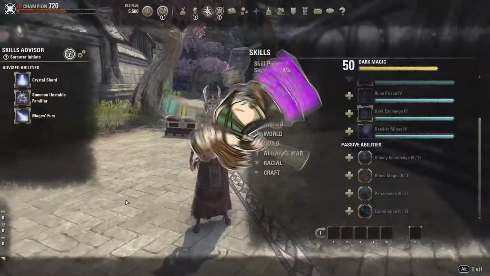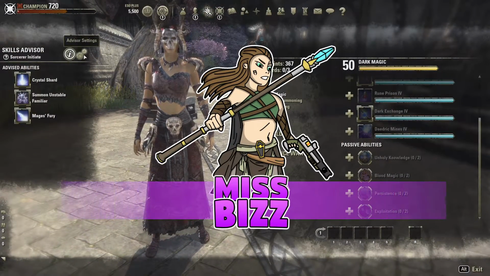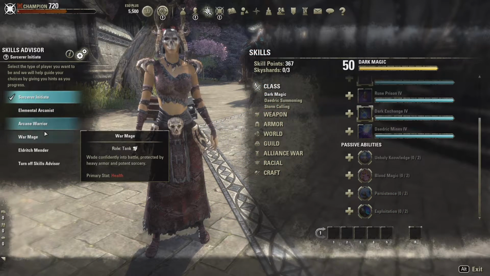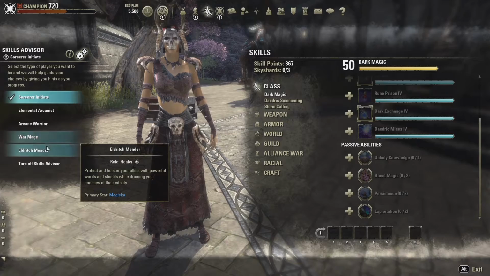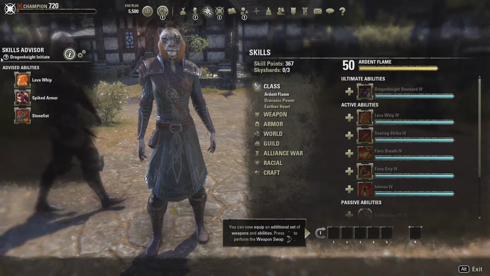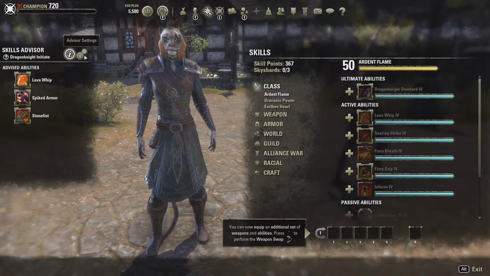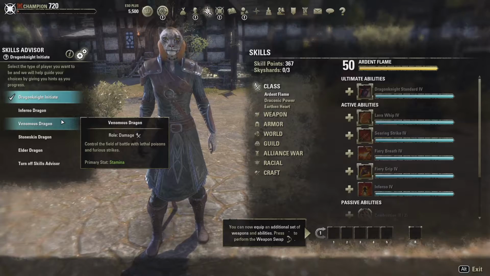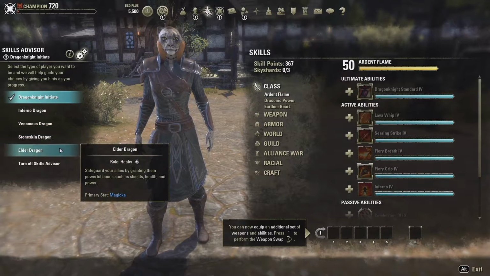Welcome to Miss Bizz's Guide to the Elder Scrolls Online Skill Advisor. The Skill Advisor is something that was added during Update 17, which comes out at the same time as the Dragonborn DLC. This is geared towards mostly newer players, or people maybe new to a particular class or role, to have some guidance on how to create a build.